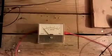One of these is so bright. You can light up the whole ceiling here. Turn it off. Back on.